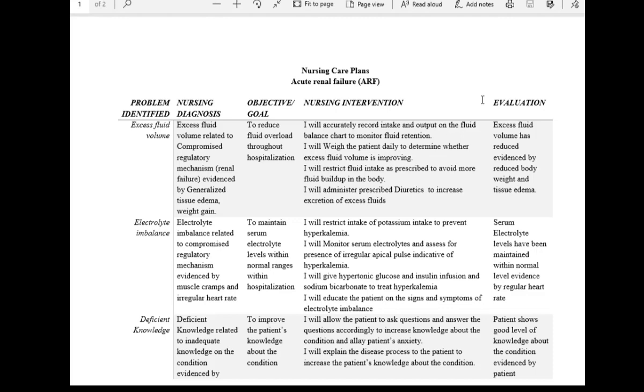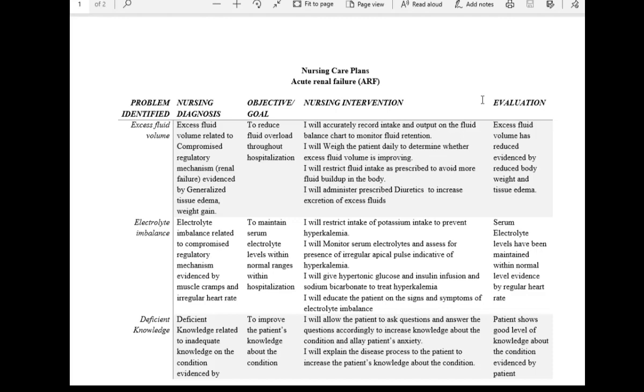Our second problem is electrolyte imbalance. So because of excessive retention, reabsorption of electrolytes such as sodium, potassium, and all these other electrolytes, you find that there will be increase in electrolytes in the body, and then we will have hyperkalemia, we can have acidosis, we can have all these other complications of electrolyte imbalance, and that's why we have identified electrolyte imbalance as one of the actual problems in acute renal failure.